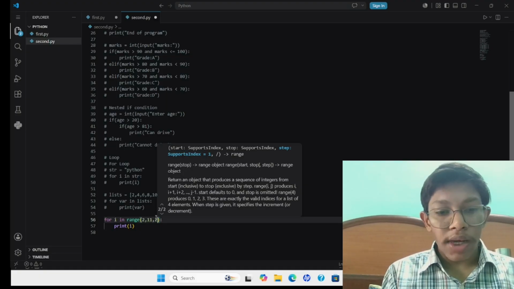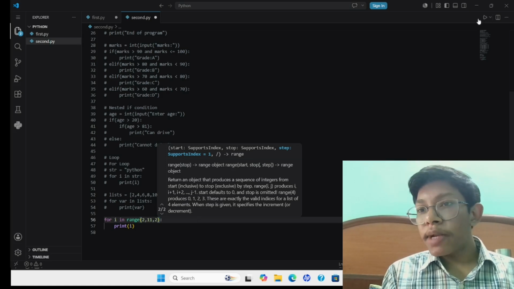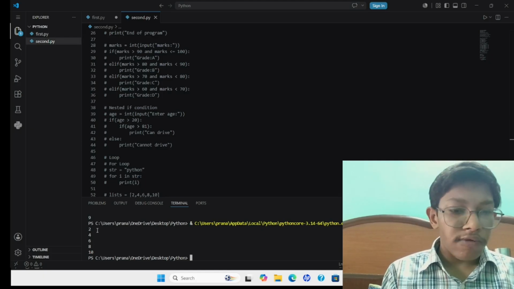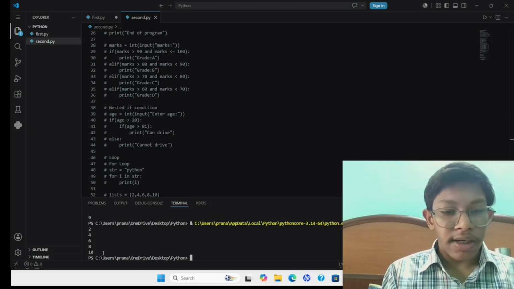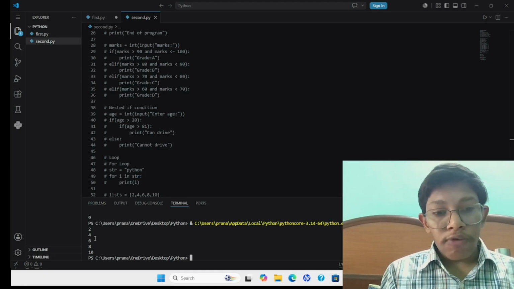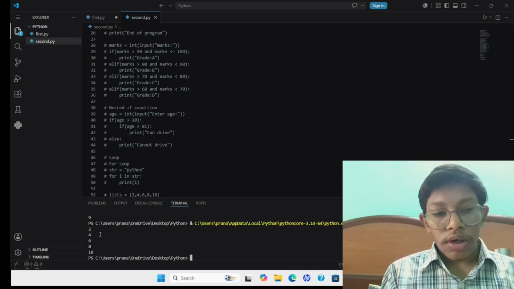There would be a gap of 2 because I have written 2 in the step. Now if I print it, it prints only the even numbers 2, 4, 6, 8, 10, because we start with 2 and end with 11, meaning we end with 10. But we want a gap of 2, so we put a step of 2.